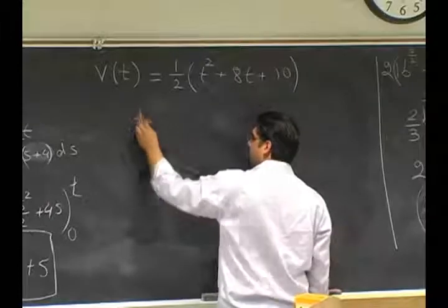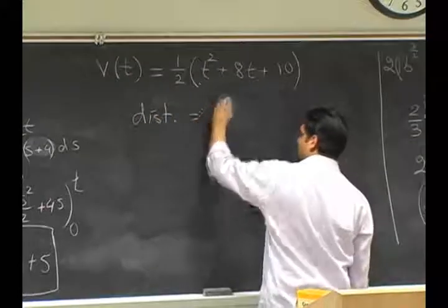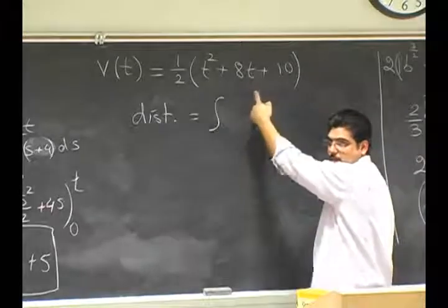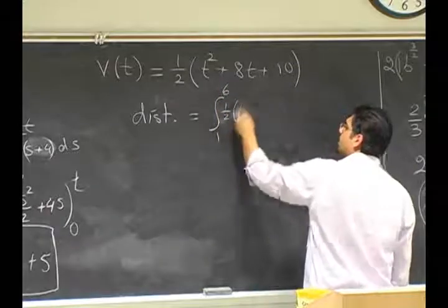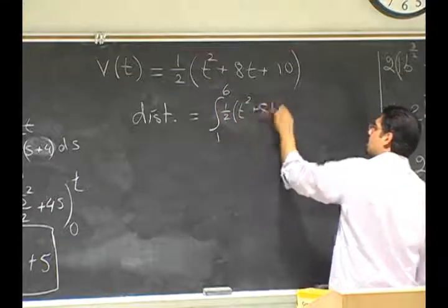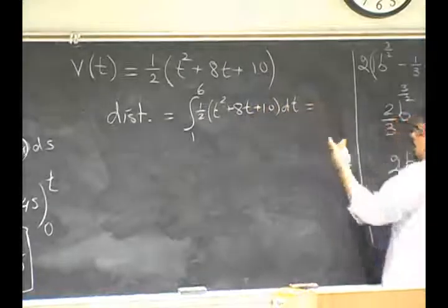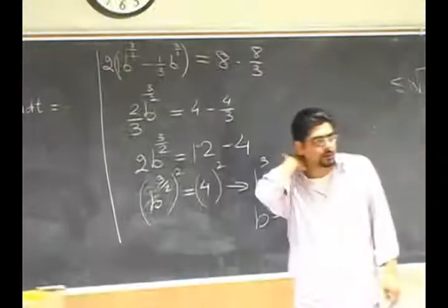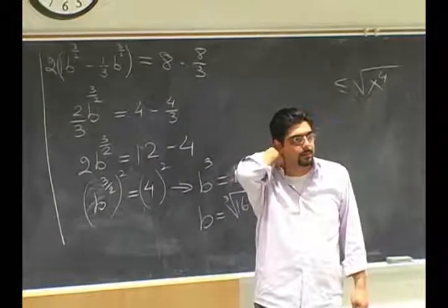So in order to calculate the distance traveled, all you have to do is integrate the absolute value of this, but you really don't need an absolute value because it's always positive. From 1 to 6, half t squared plus 8t plus 10. And then you get some number. Okay, that's the distance in meters that the object is traveling. Okay?